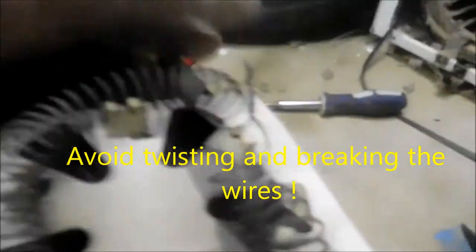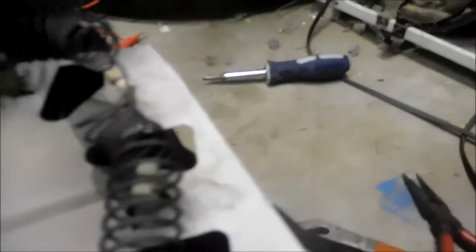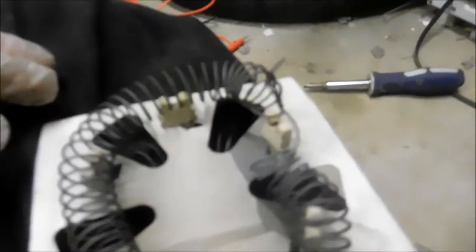When you put it back in, you want to make sure that this tie does not stick out, because if it sticks out and touches the casing you're going to have a short — so you don't want that. You want to make sure that this does not touch either the case or the bracket when you slide it in. So you want to bend this down out of the way.